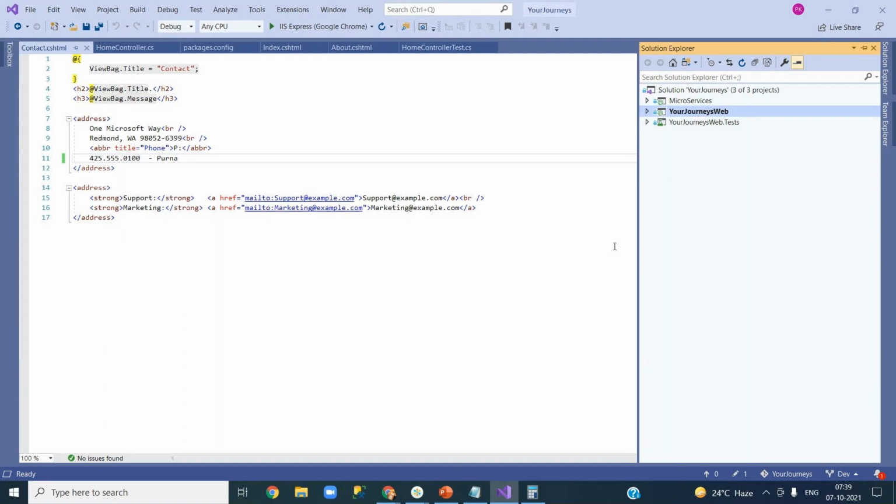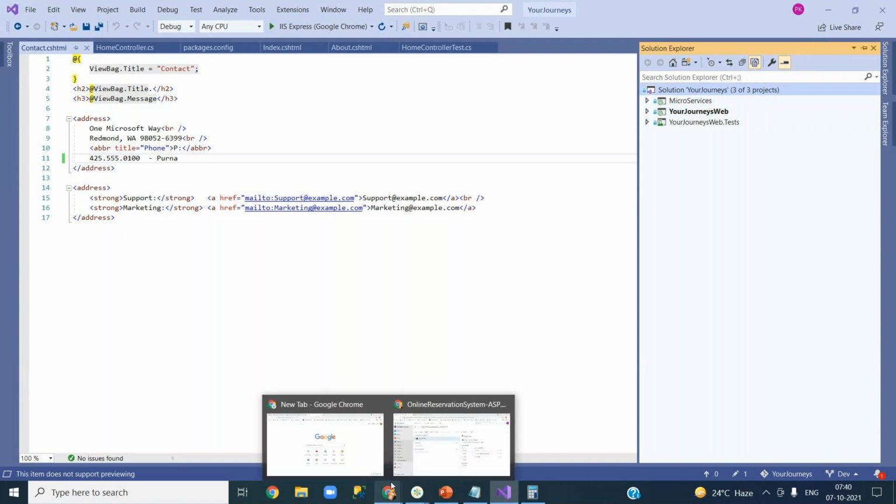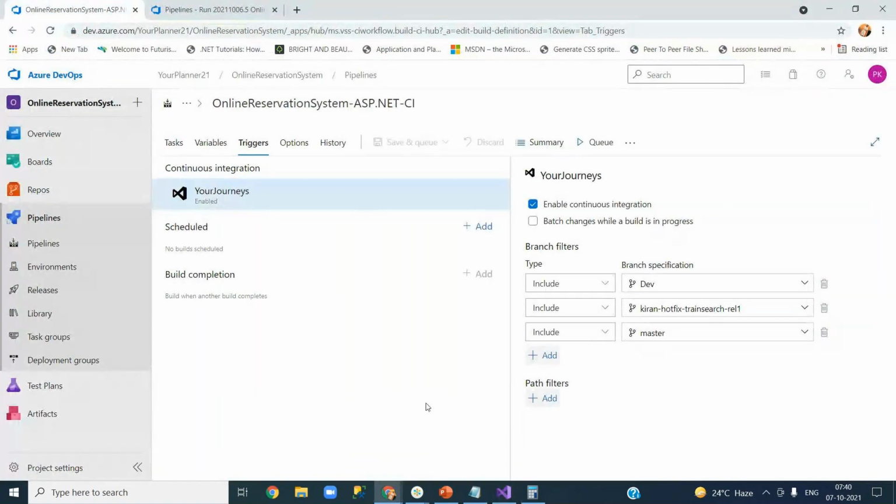Let us say in the dev branch, probably I added a new project, some middleware project. This may not be available in the master branch, because I haven't merged dev with master. But the common one is your solution name. It will never change. So ultimately, each and every branch will have the same projects and the same solution without any change in the name as well.